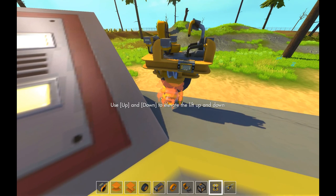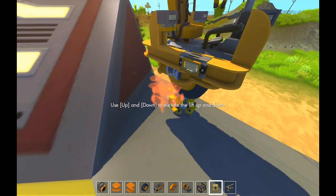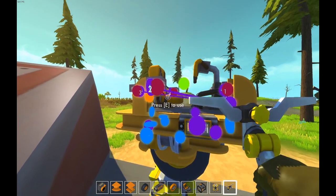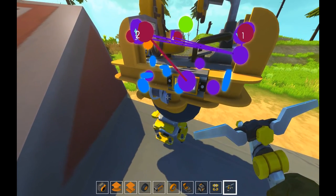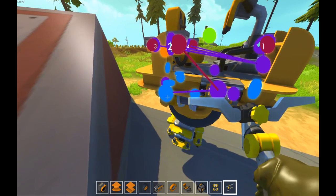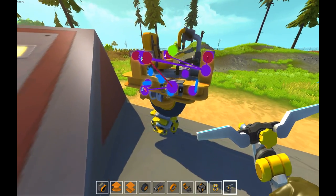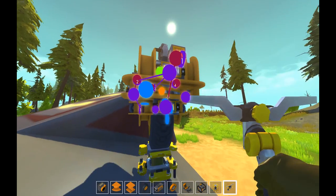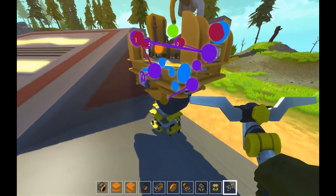Now comes the annoying part, finding out which spring torque thingy to connect to what. Let's see. So if that one controls that box, that should control that hinge. Go that way. That one should control that box. That box.